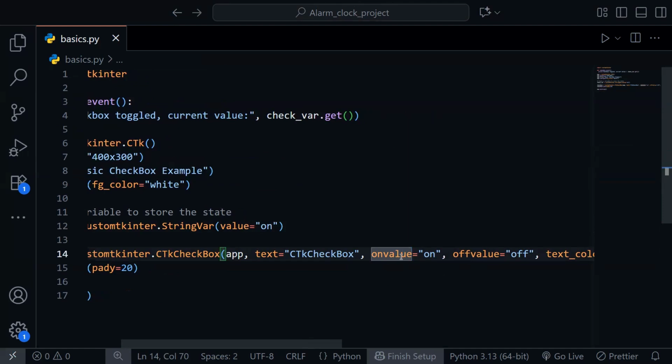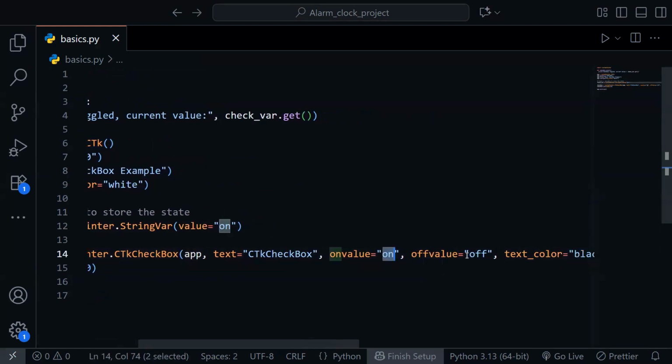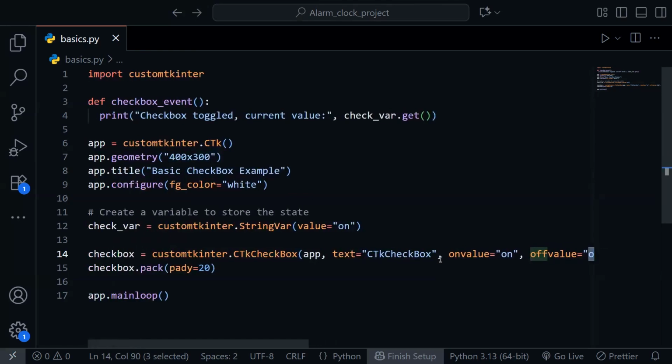And off value is the value when it is unchecked. Every time we click, the checkbox event runs and prints the current state. It could be on or off. If you tick the box, you will see on printed, and if you untick the box, it becomes off.